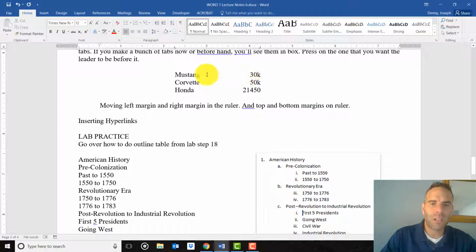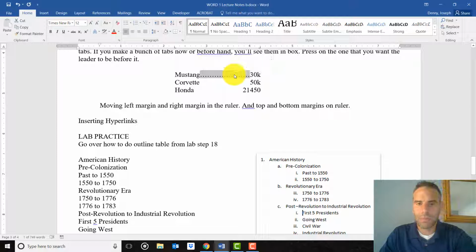Now, one of the other things you might want to do is put what they call a leader. A leader is one of these, where it's leading from one word to the other. Now, you do not want to type it in the way I just did, because what happens if I press tab and the word gets scooted over? I'll have to go back in here and keep typing in more dots. So that's not the way you want to create a leader. Again, these dots are called a leader.